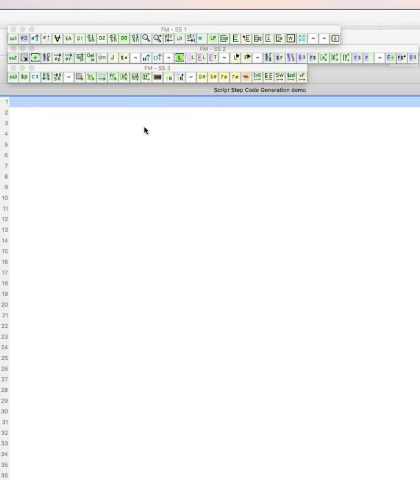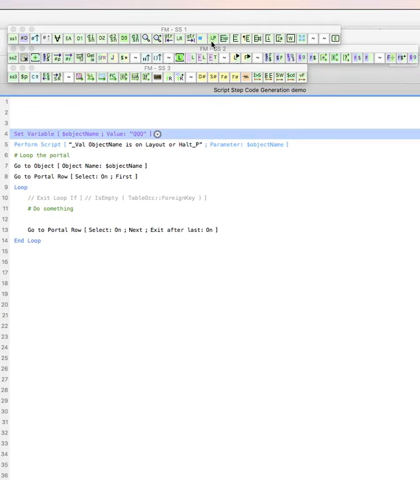I had looping records, looping portals, another kind of loop. Now here we've got quite a bit going on. When we loop a portal, we go into the portal using an object name rather than go to field. Object name is more reliable. Could be a filtered portal. There's one reason. If we're using an object name and we want the script to work, something could break later, and we might lose that object name.